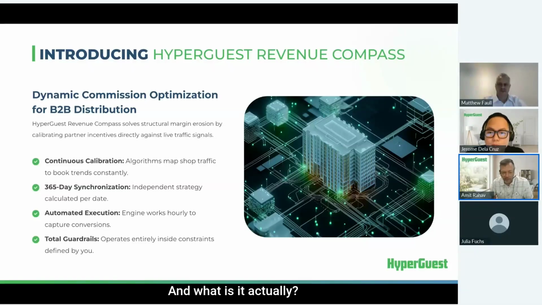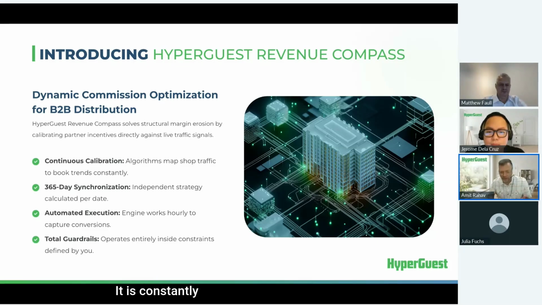And what is it actually? It's a dynamic optimization system for the agent incentive in the B2B landscape. It works continuously for you. It is not a system that you have to tweak every day or monitor, even though so much data is being leveraged on your behalf. By the way, data from the B2B landscape, where we are paying a lot now for B2C data, but I think for the first time we are deploying B2B metrics data to make more money for hotels. So it's a continuous calibration process that is always looking to optimize the agent incentive.